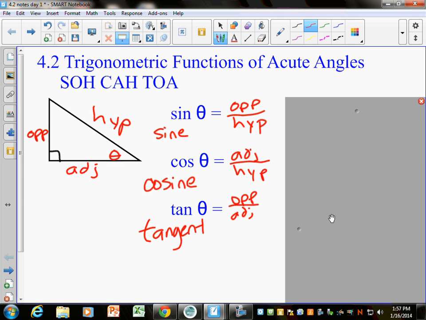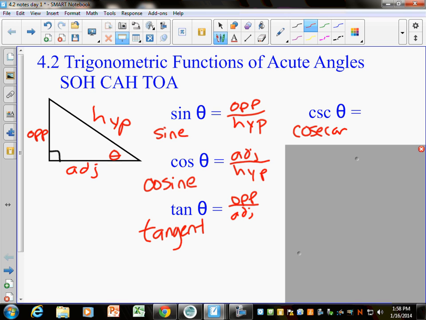Something that you didn't learn in geometry class is that sine, cosine, and tangent have reciprocal functions. So there are 3 more trig functions that you haven't learned about until today. They're not buttons on your calculator. And the first one is cosecant, and we abbreviate it CSC, but when we see this, we say cosecant. And the great thing is, if you know sine, then you already know cosecant. Cosecant is just flipping it over. So instead of opposite over hypotenuse, cosecant is hypotenuse over opposite.